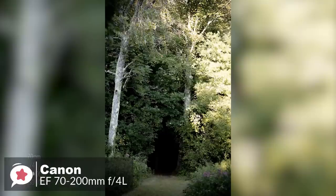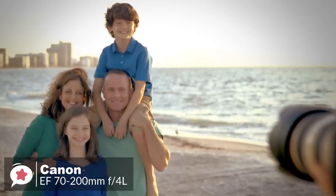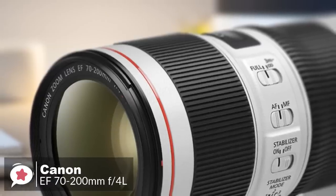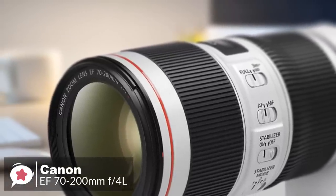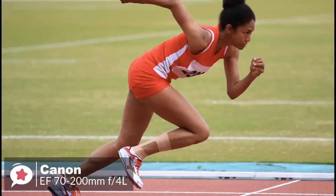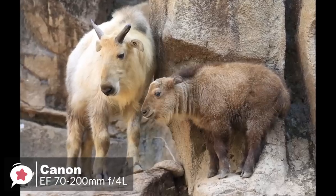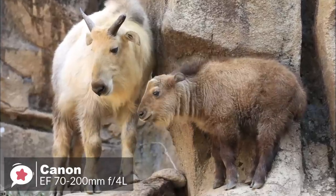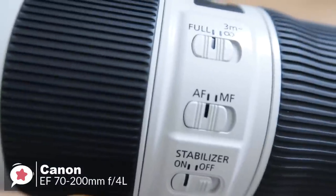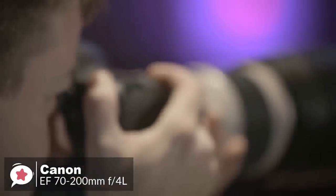As with most constant aperture telephoto zoom lenses, the zoom and focus mechanisms are fully internal, so the physical length of the lens remains fixed throughout the entire zoom and focus ranges. A focus distance scale is positioned between the zoom and focus rings, and an autofocus limiter switch enables the short range below three meters to be locked out. Overall, a major upgrade of Canon's popular 70-200mm f4IS lens, the new Mark II remains relatively compact and lightweight but packs a heavyweight punch in terms of performance. The speed and accuracy of its autofocus system, the effectiveness of its image stabilizer, and its outright image quality make it a very desirable lens — and that's why it tops our list.